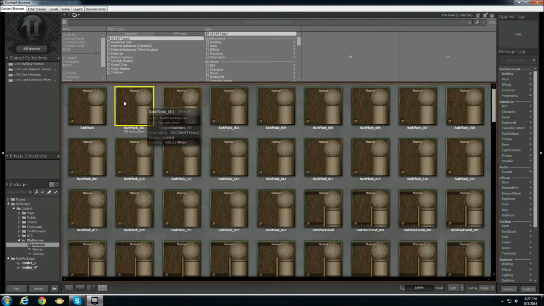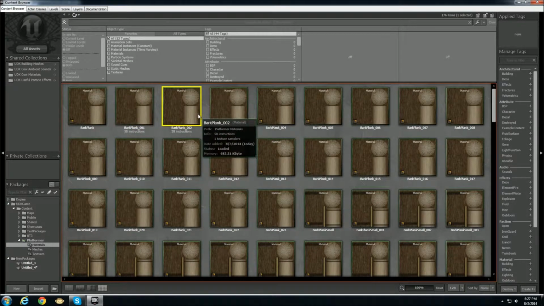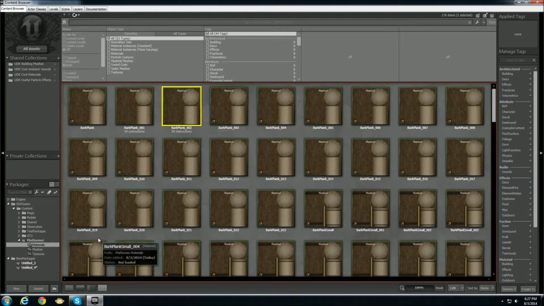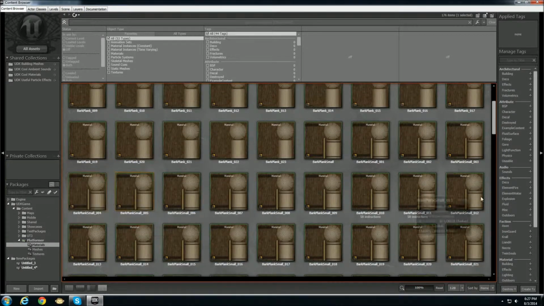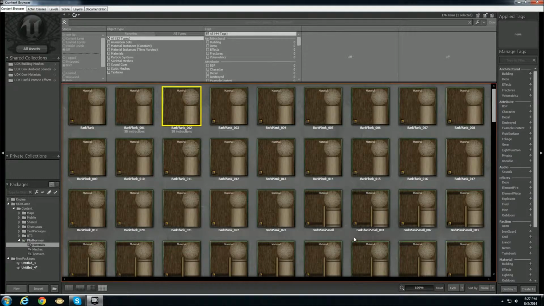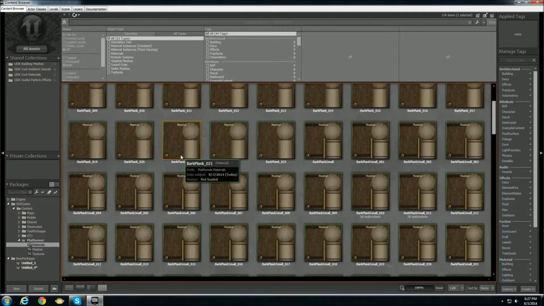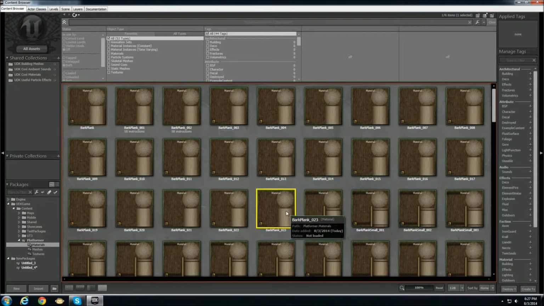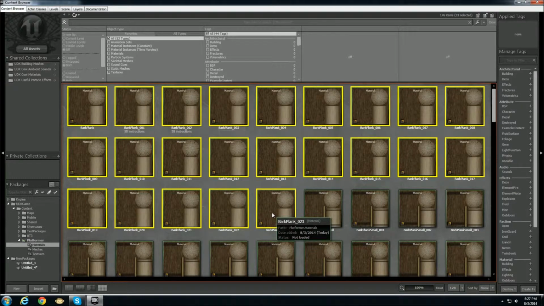So this would edit the shack, but this one would edit the small shack. So if we want to be able to edit all of the materials at once and keep everything consistent, we need a way to consolidate or to merge all of these. A way to do that is to come up here and click on the first one, bark plank, and you go bark plank 22, 23. It looks like this is the last one. So you go here and then you hold down shift and you click on the last one.